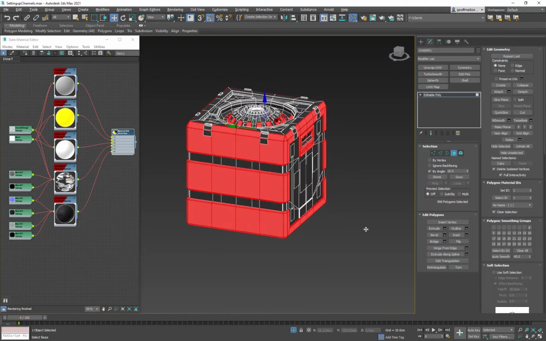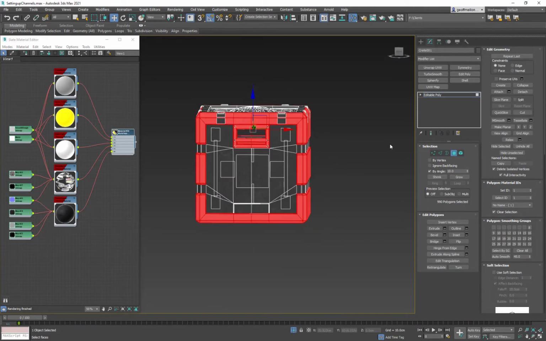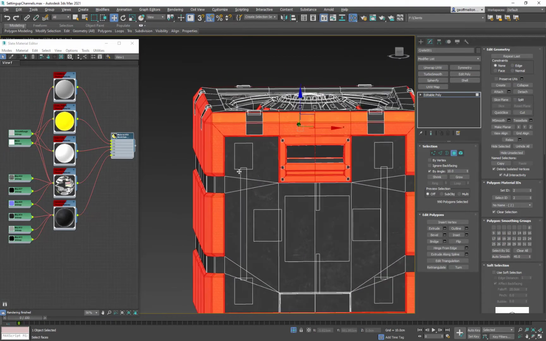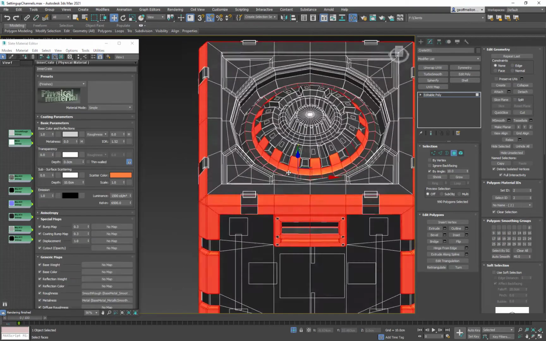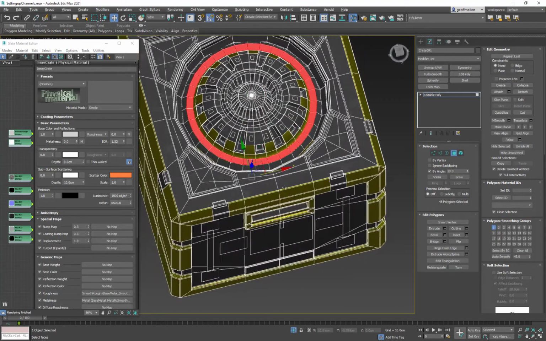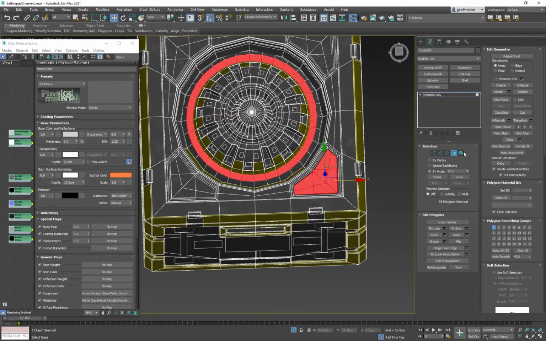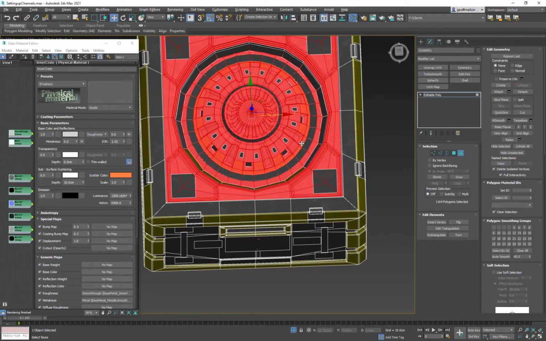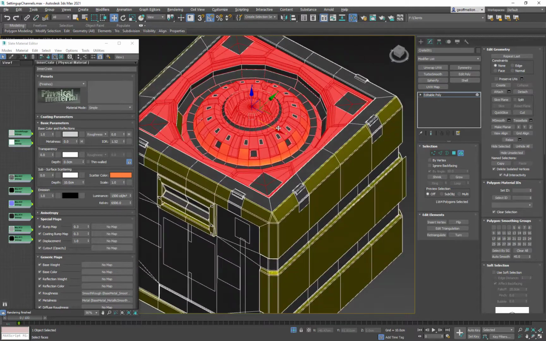Okay. So we have those all set. I'm going to change the ID in this case to 2. Okay. So the next one is the silver. Like I said at the top, we can do the silver pretty quick. We're just going to grab this, and in this case we're going to go by element because I know these are still separate. So we'll just grab all of that, and that's the silver.